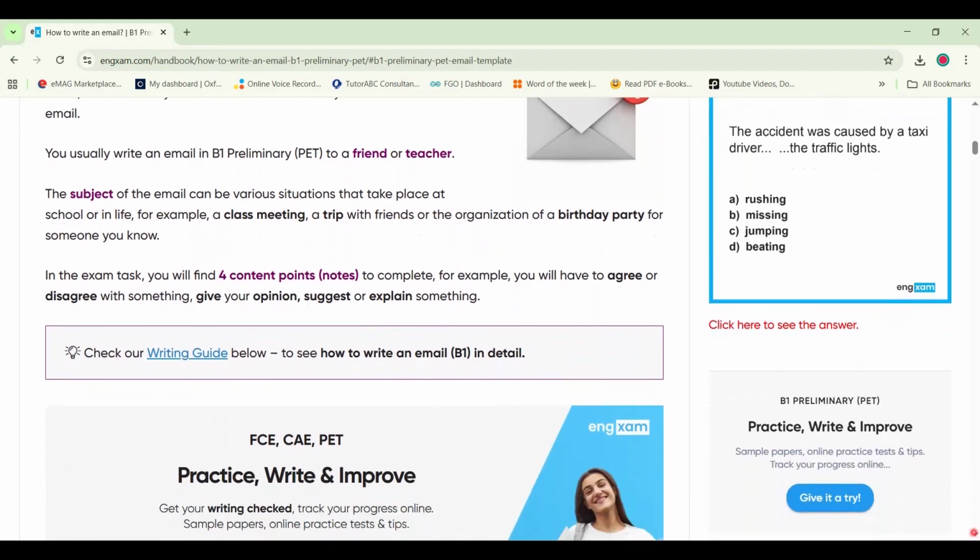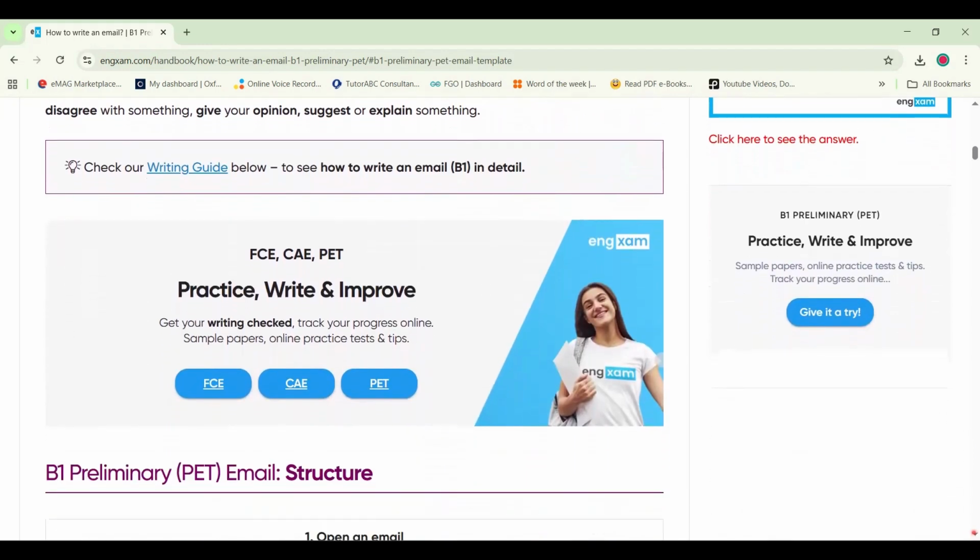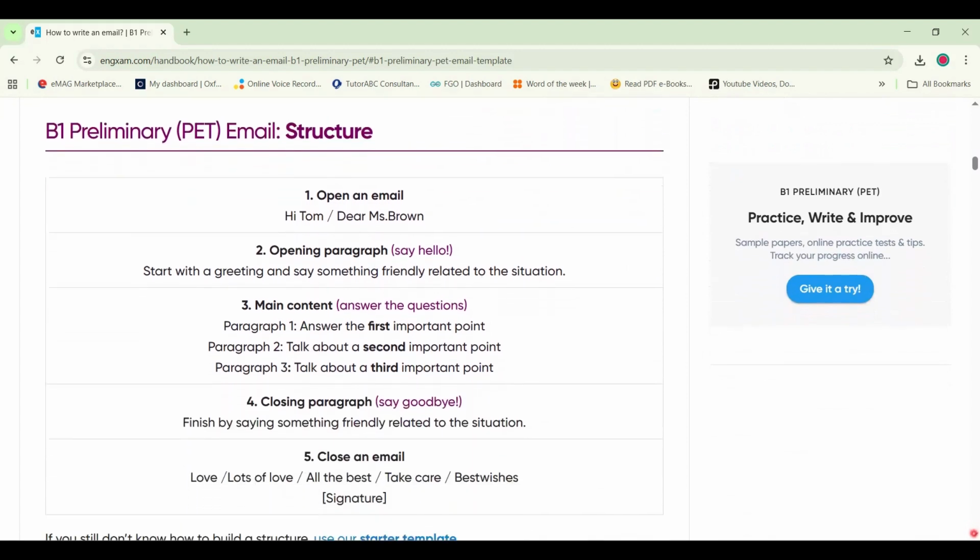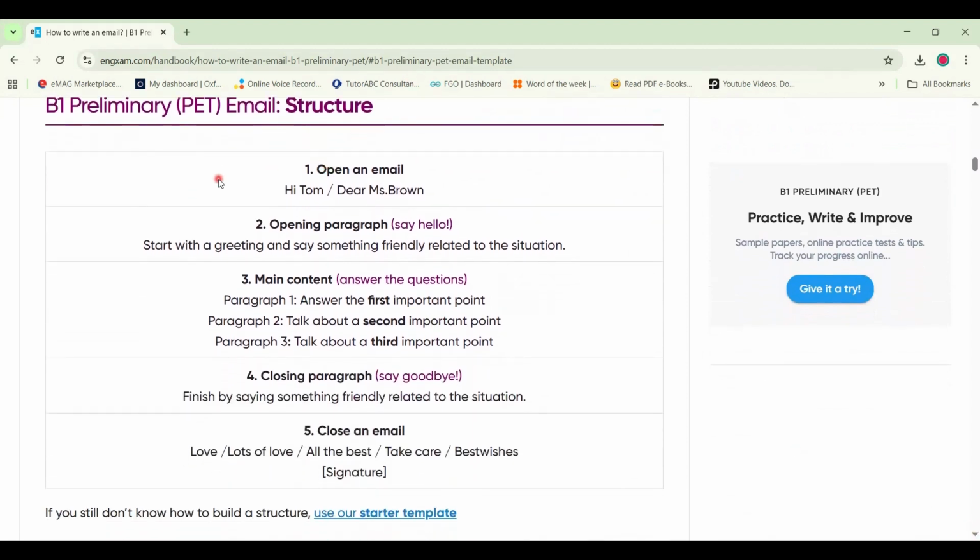Now let's look at the structure of a B1 preliminary email. This guide breaks it down into simple steps. First, you open the email with a greeting, such as, "Hi, Tom," or "Dear Ms. Brown." Next comes the opening paragraph, where you say hello and include a friendly sentence connected to the situation. Then you move to the main content, which is the most important part.